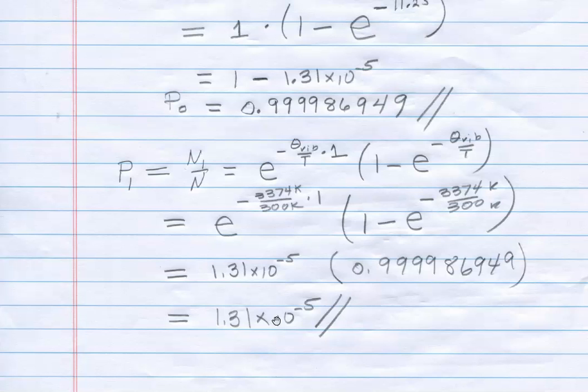So virtually all of the molecules in the gas at 300 Kelvin for nitrogen are going to be in the ground state. There'll be just a very almost insignificant fraction of the particles that will be even in the first excited state, and the higher states are even less probable. So kind of an interesting result. It says that generally you're okay with just looking at the ground state.